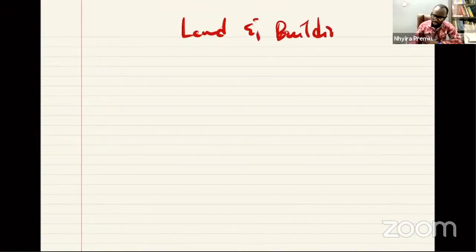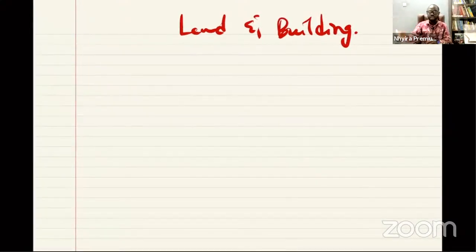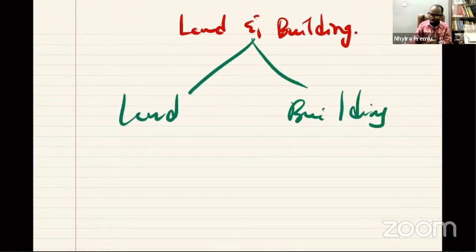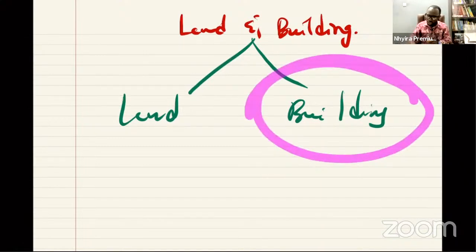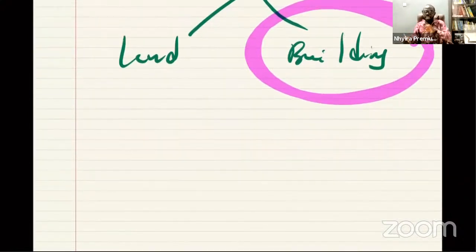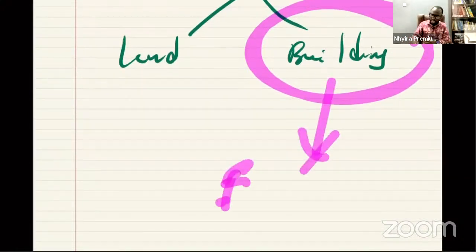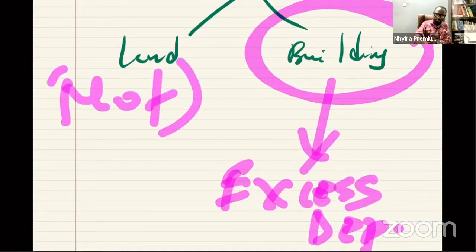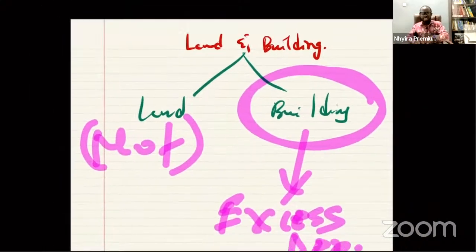If you have land and building, and there is an upward revaluation for both of them. So the land is having an upward revaluation, the building is having an upward revaluation as well. Note that because land is not a depreciable asset, the annual transfer shall only be made in respect of the building, because it is the building that will be bringing in the excess depreciation, not the land. So, Kesi, that is the idea there.